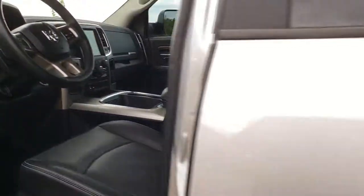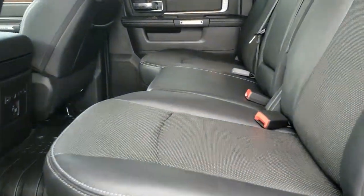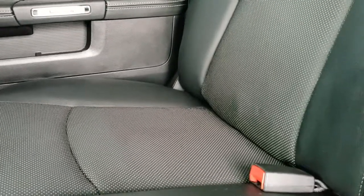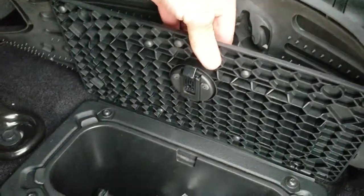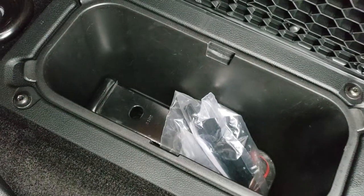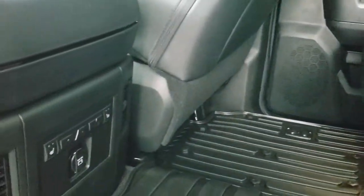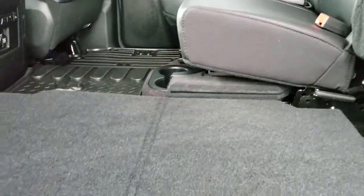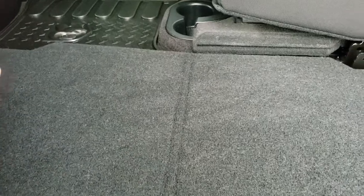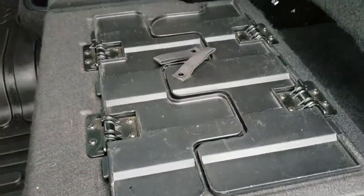Now taking a quick look at the back seats — no rips or tears back here. It has the power sliding rear window, the LATCH child safety system for car seats, and factory all-weather floor mats. In-floor storage on both sides — looks like it comes with a receiver hitch reducer in there. These bins come out for easy cleaning, so you can put ice and drinks in there and dump it out easily. Heated seat buttons for the outboard rear seats. Also has a load floor — great for pets, muddy boots, or tools so you don't wreck the nice leather seats. Storage underneath the load floors as well. Little LED lights under the seats light up at night.